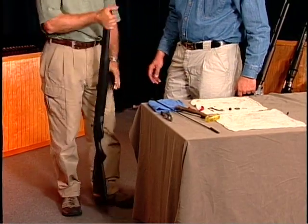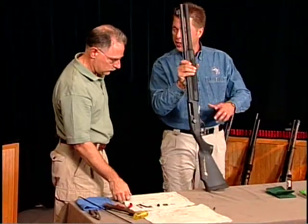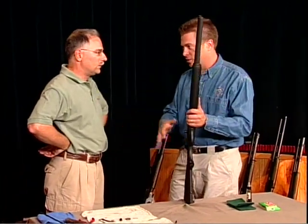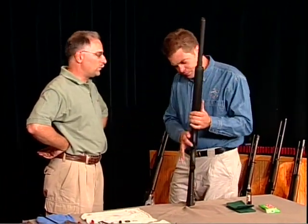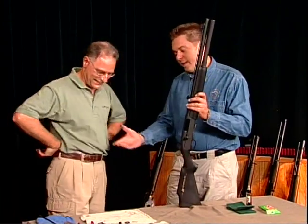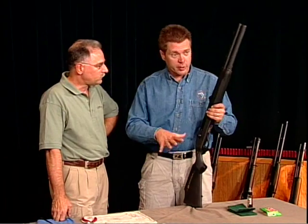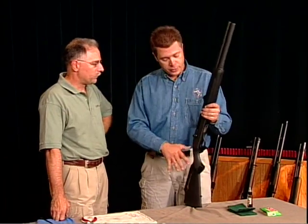Okay. Now, on a little safety note there, John, that better have been a clear gun after. That's right. After you got the muzzle pointed at your chin there. Yeah. So, you know, be careful with what you're doing. Make sure you got no live ammo in the area or anything you're working with. Right. Whenever you do a gun.